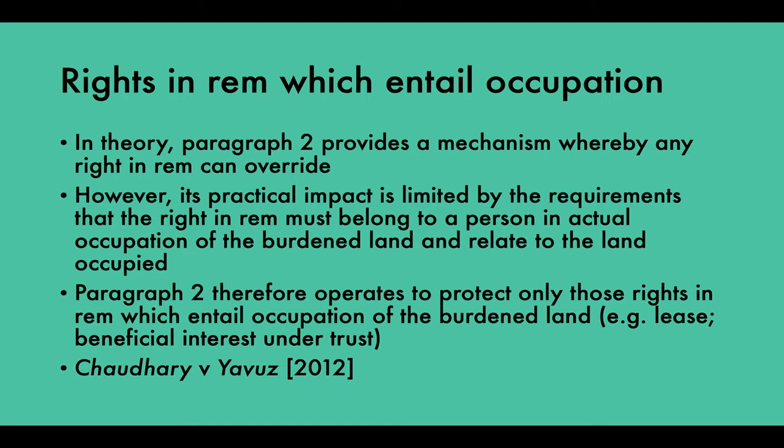Its practical impact is limited by the requirements that the right in rem must belong to a person in actual occupation of the burdened land and relate to the land occupied. Paragraph 2 therefore operates to protect only those rights in rem which entail occupation of the burdened land. So Claire owns Blackacre. She gives me a lease for 10 years over the land. She sells the land to someone else. My right in rem is a lease and exists over Claire's freehold estate, and crucially it entails occupation of the burdened land. I will be living on it as I have the lease.